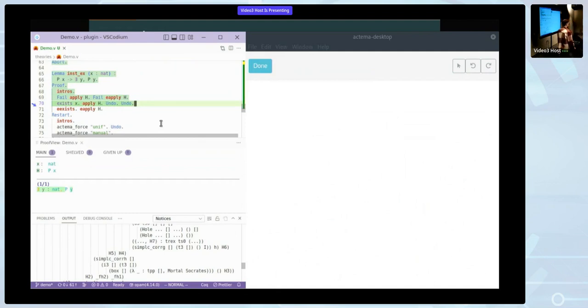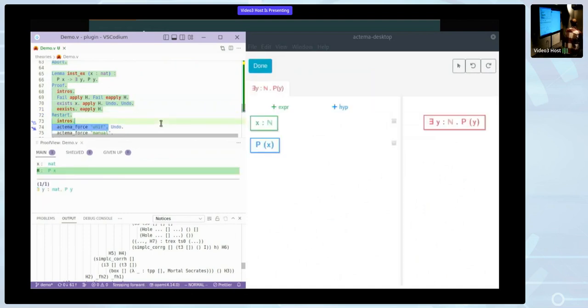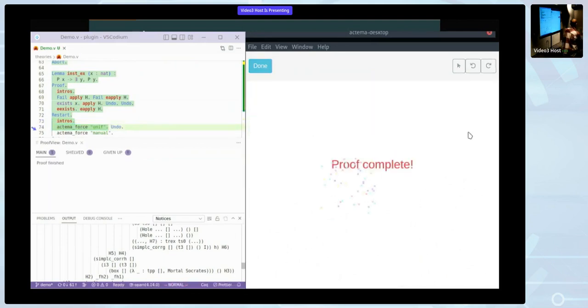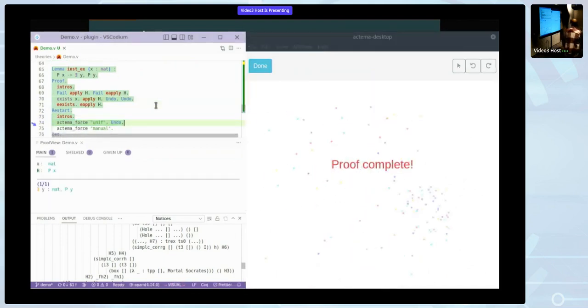But again, as a beginner, you wouldn't know necessarily about this. And you have to know all these variants of the tactics with existential variables with a little e in front of the name. Graphically, this is straightforward. Just bring it there, it unifies, and it works.